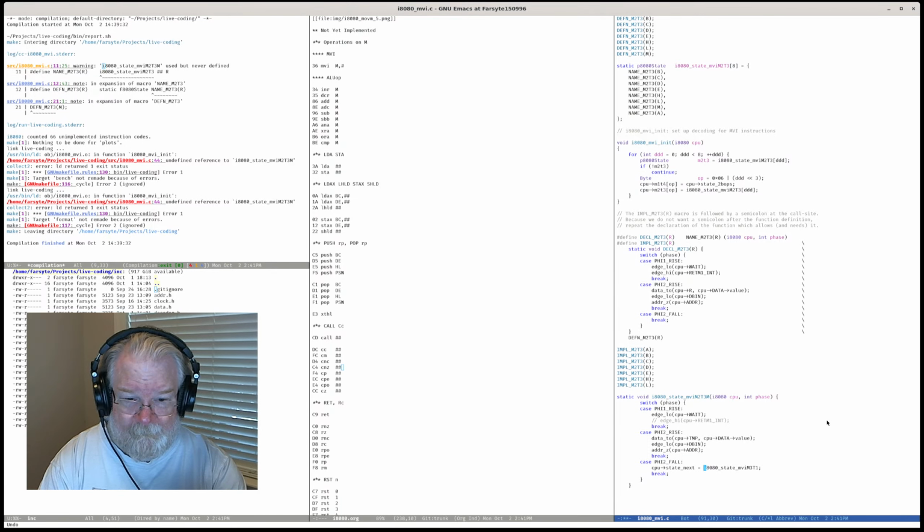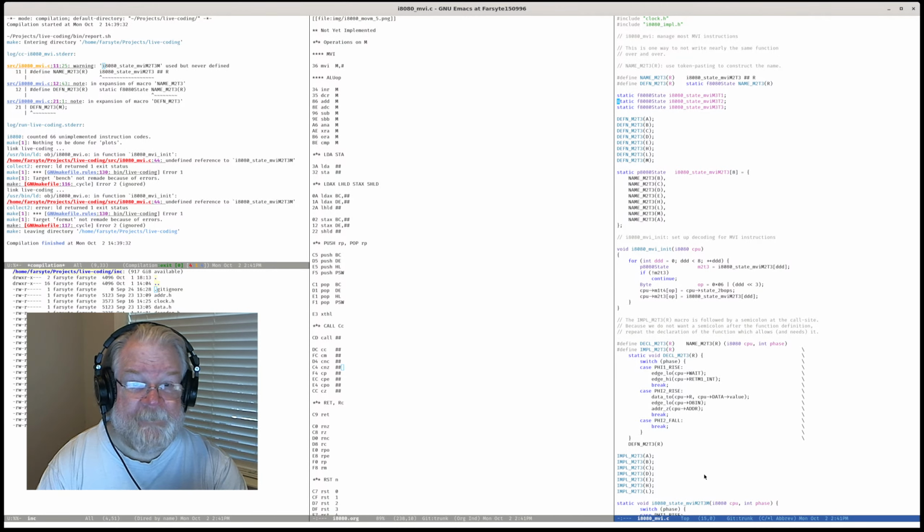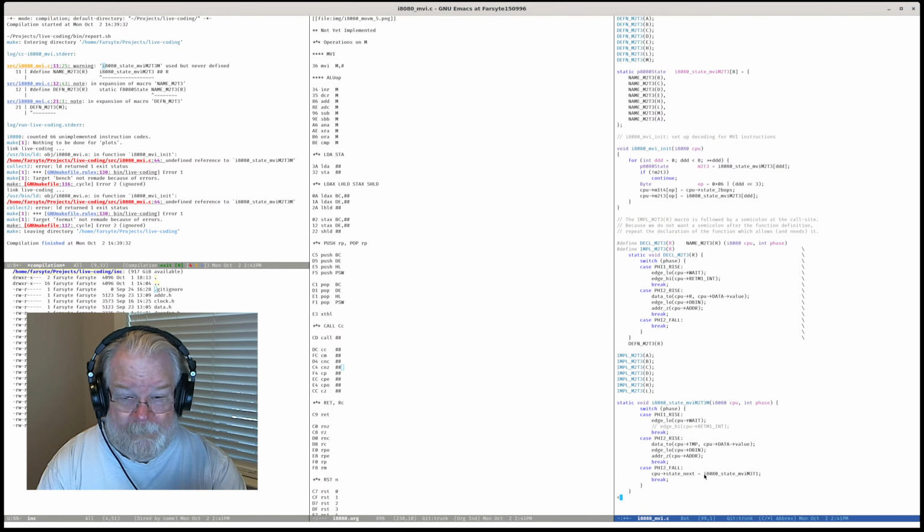Which means we also need to define this up here. We need a T1 and a T2 and a T3. I'm going to keep the M on the end.